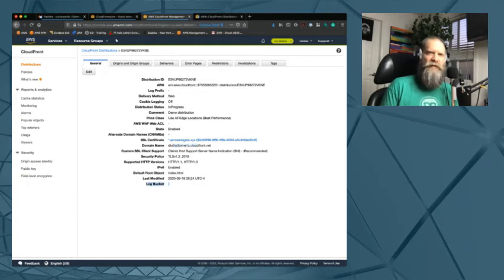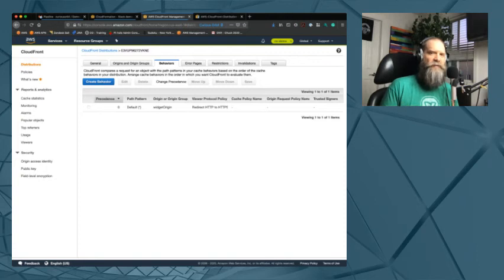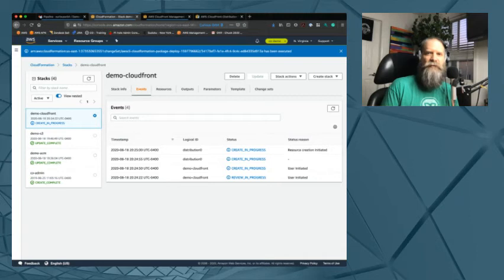And, you know, we can do things like this. Today we didn't do that, but I would say it's always best practice to push your CloudFront logs off to an S3 bucket. Our origin configuration here is our S3 bucket that we created. Okay? And we've defined the origin access identity user that we talked about before. Here are our cache behaviors. We just have a single cache behavior. Right. So I think we're good. Let's see what CloudFormation is talking about.